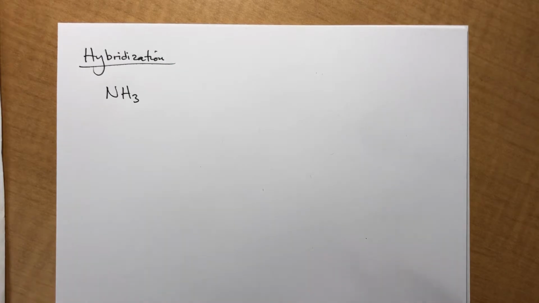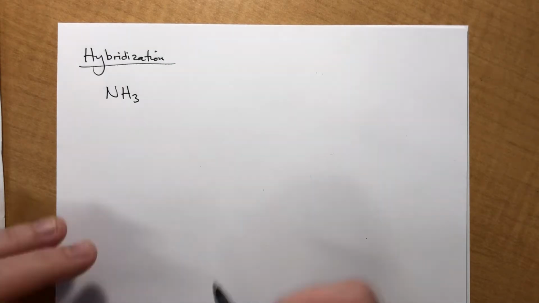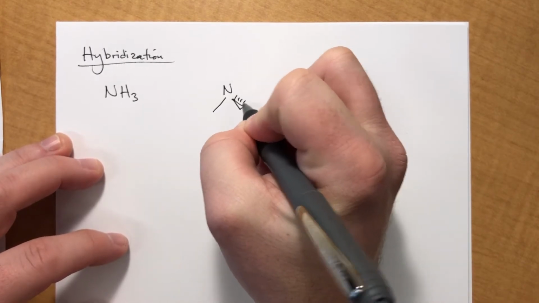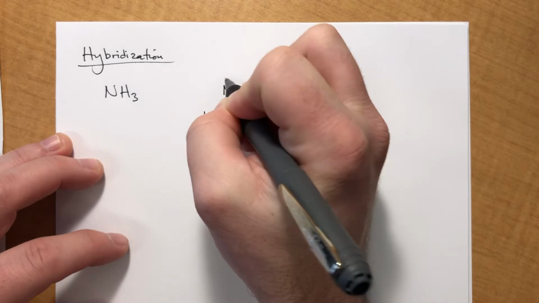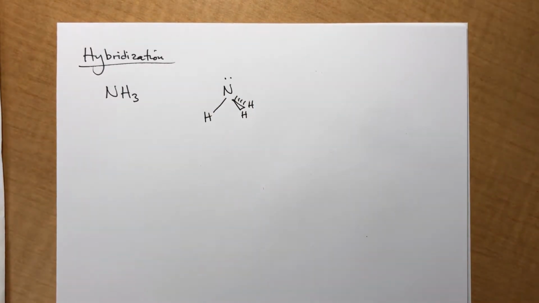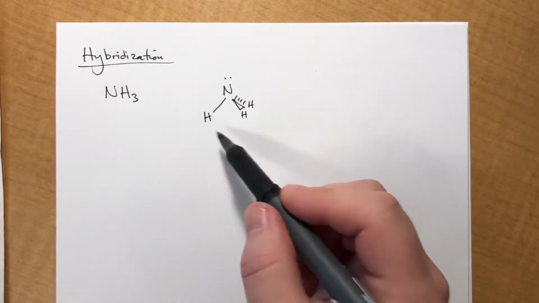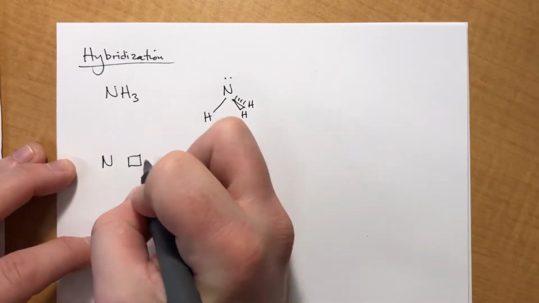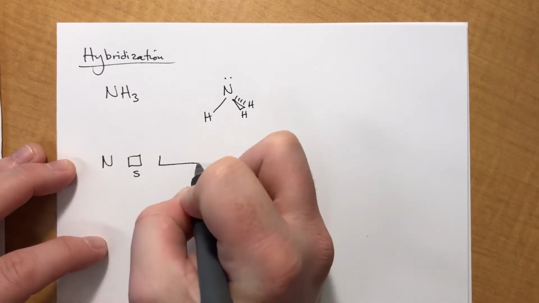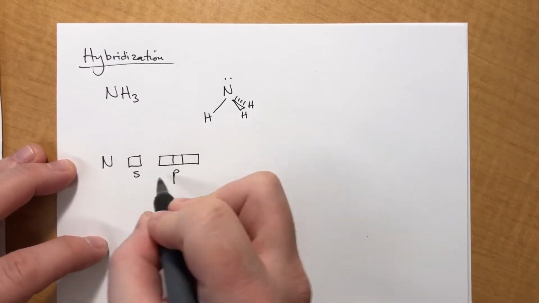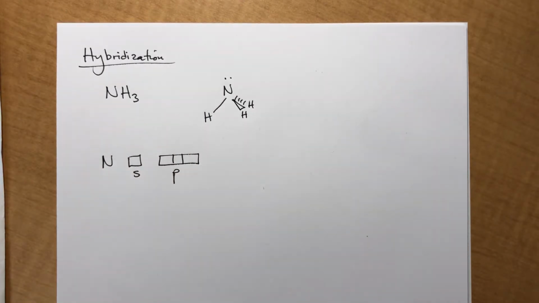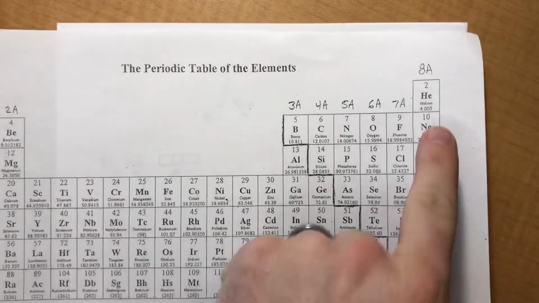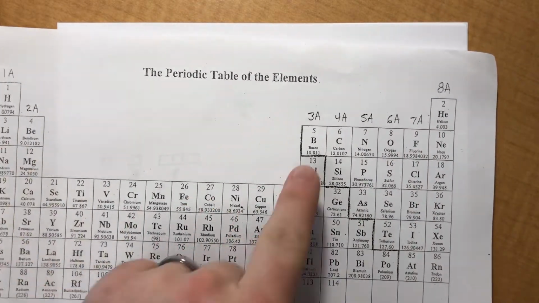So if we had something like NH3, if we drew this, we know that it's got essentially this geometry. So experimentally, we know this is the shape. Okay, so it's a variation on a tetrahedral. We have 4 electron groups, which means we need to get 4 groups out of this. Nitrogen, I'm going to stop writing the 2's in the front. We just care how many s's and p's there are. So it has an s orbital and 3 p orbitals to work with, because it would normally be helium 2s2, 2p3.